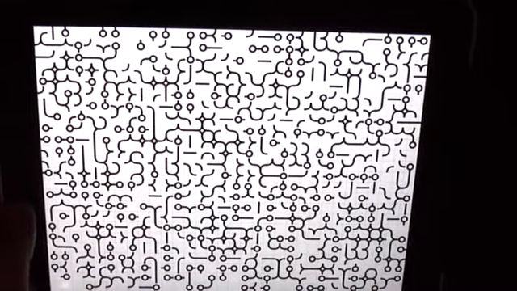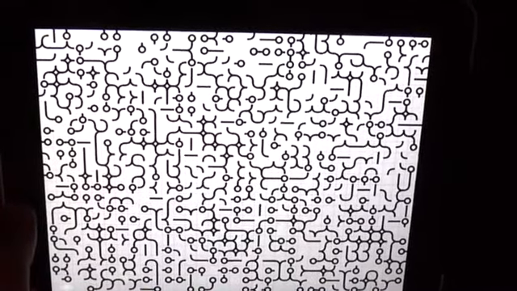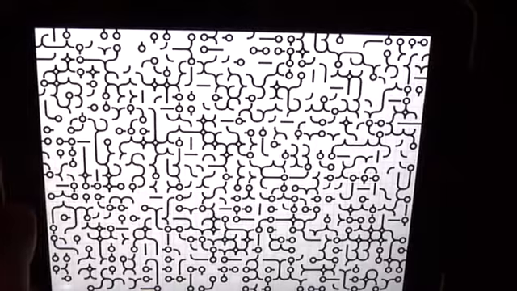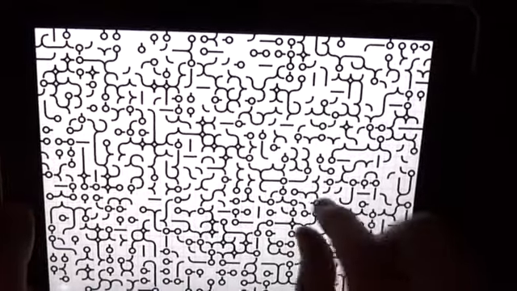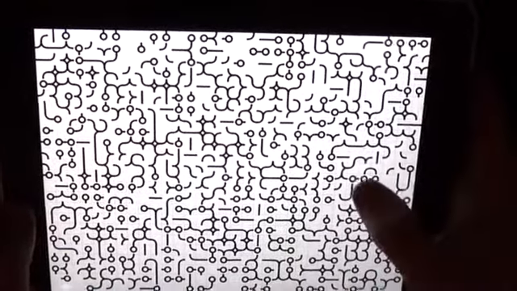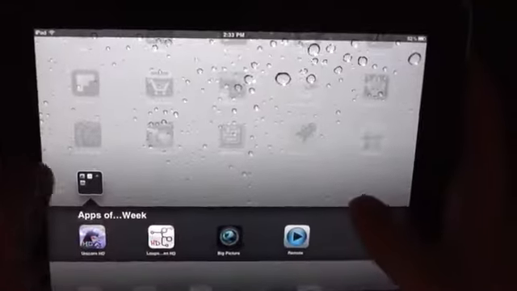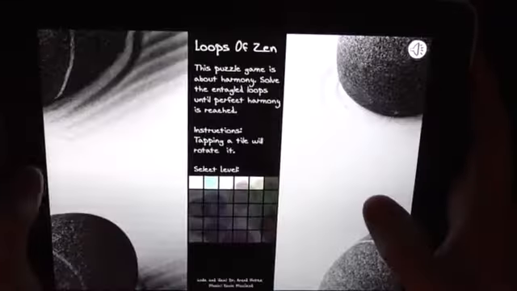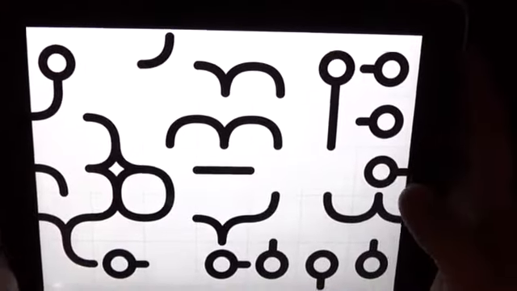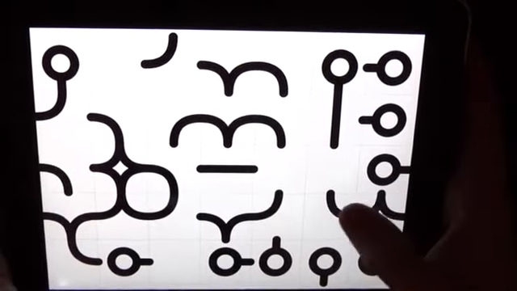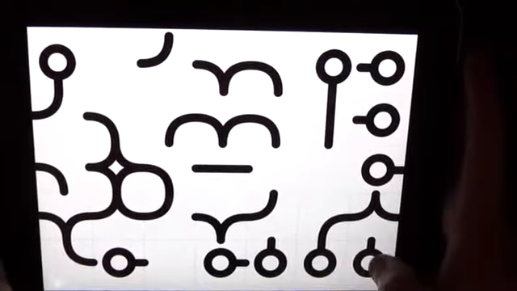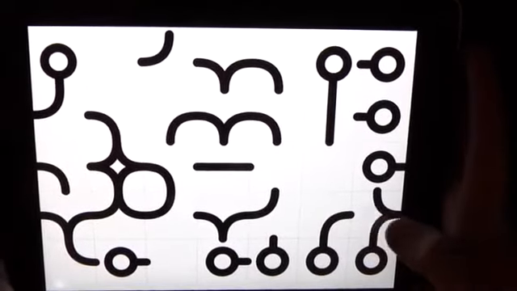This is the hardest puzzle in the game. This is terrifying. My eyes hurt. It looks like brain matter. I don't know how to get back to the menu, which in retrospect would have been a good thing to figure out beforehand. A three-finger swipe. Oh wait, I'll just go back. Here we go. There are a lot of normal puzzles and the difficulty ramps up, so by the time you get to the crazy obsessive compulsive one at the end, you're pretty well trained for it at this point.